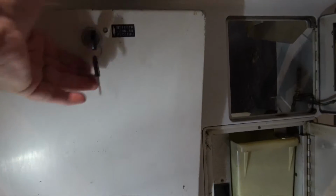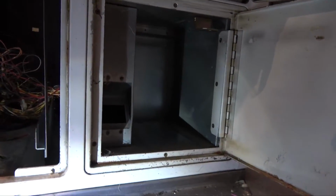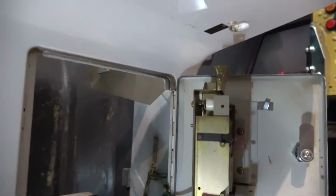Okay guys, so what we're going to do here is, obviously this one just comes straight off, so that's no problem. And these 2 doors, this one here, take the coin box out. This one has just those screws up the side there and around this ridge here, so I'm going to take all of those out to take out this whole subframe. And this door up the top here, if we have a look over the top, we can see that there's 3 screws at the back there, and we can then take out that door as well. I'll probably remove this cage down the bottom there as well, and then we can get to the bottom here and give it a really good clean, guys.